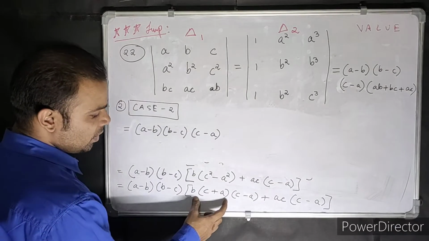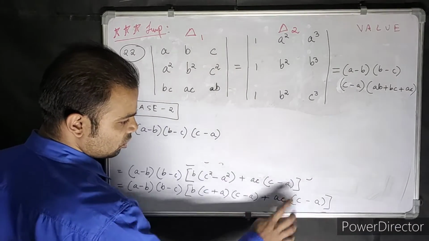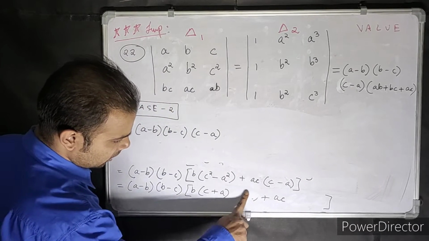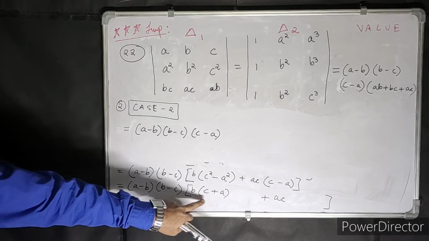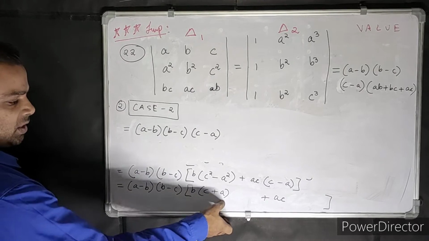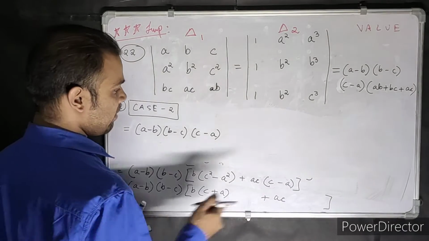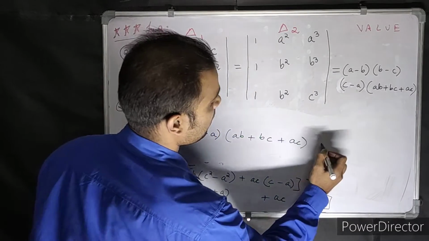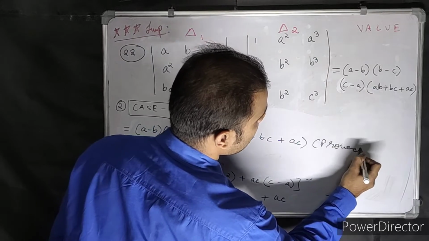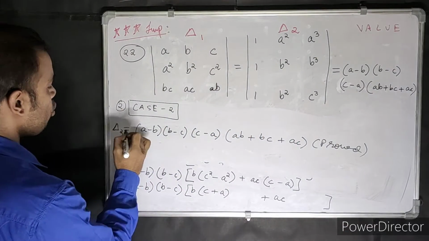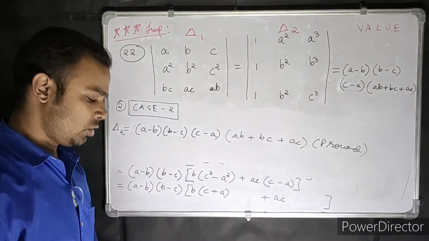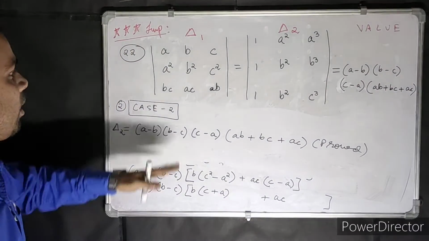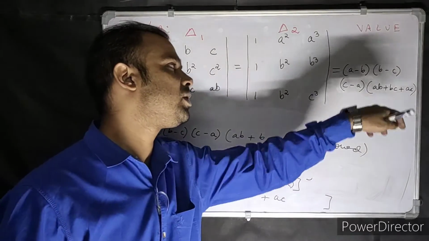Now what are you left with over here? This is gone and this is gone. If I rub out this, and if I rub out this, then you are left with only just this. So multiply BC plus BA. Eventually you're getting the answer as AB plus BC plus AC. And you have proved that determinant number 2 is equal to this value. So your work is over actually. You have proved 1 is equal to 2 and 2 is equal to this value.